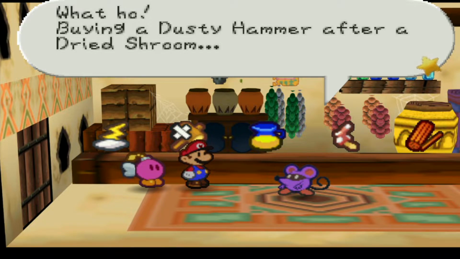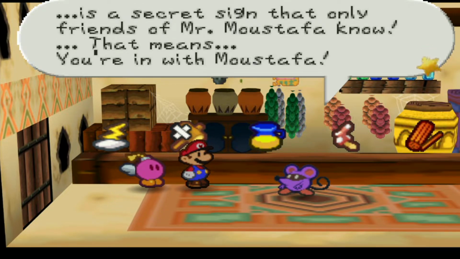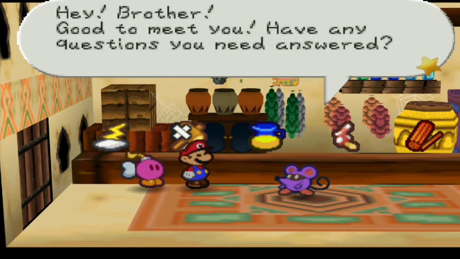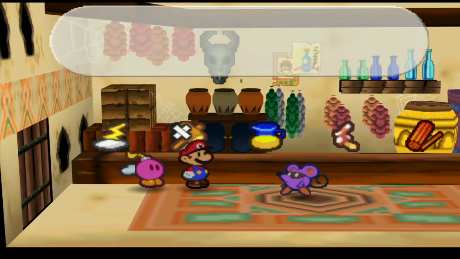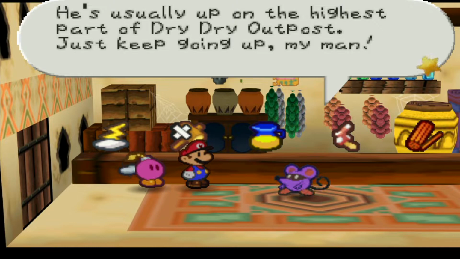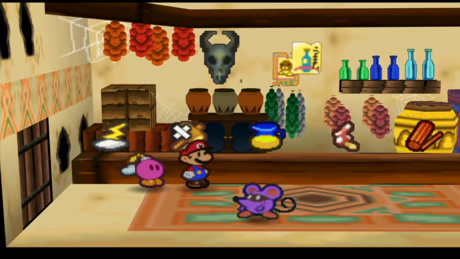Wait, ho. Buying a dusty hammer after a dry shroom. Is this a secret sign that only friends of Mr. Mustafa know? That means that you're in Mustafa. Hey, brother. Good to meet you. You have any questions that you need to be answered? Well, yeah, you want to go see Mr. Mustafa? All right, so he's usually up in the highest part of the dry outpost. So just keep on going up, my man.